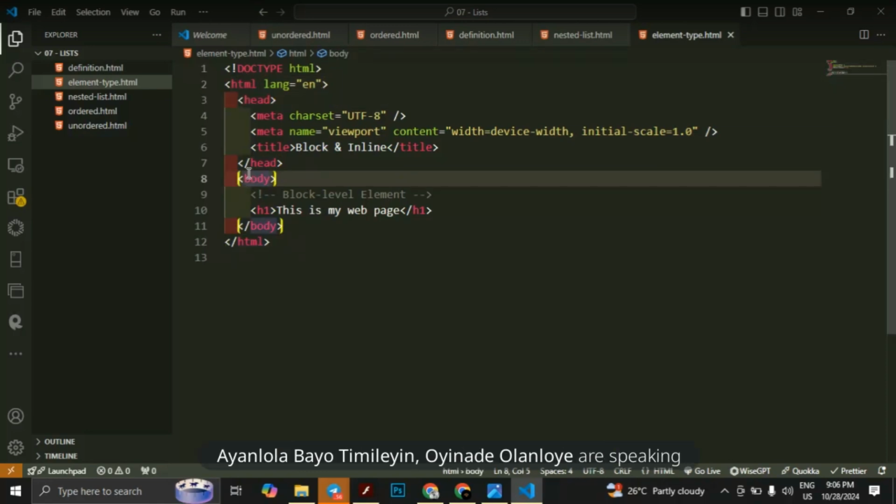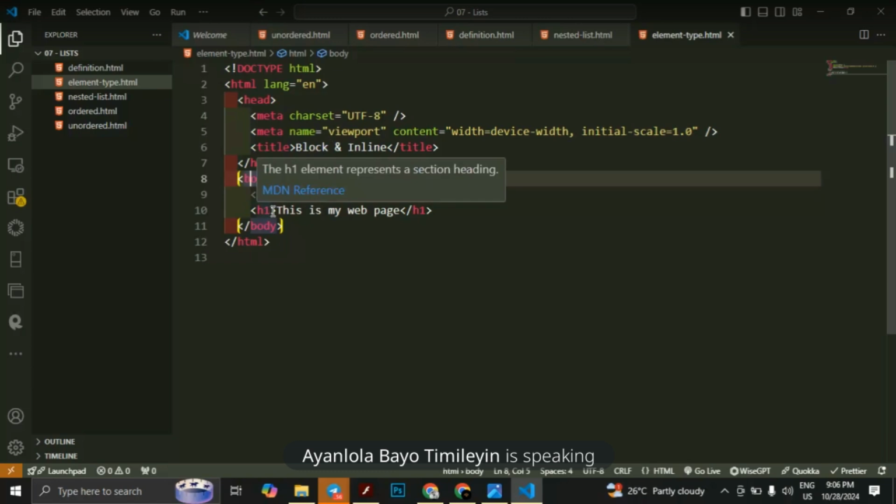All right. So just as I have mentioned, the indentation makes it easier for us to identify the parent-child relationship. Please, this is very, very important, especially if you start writing your CSS. Because when you start writing your CSS, that is when you start creating different sections. And if you don't understand where a particular section starts and where it ends, you might have issues with your styling or with your CSS in general. But I believe by now, if you can identify the parent-child relationship, we are good to go with your CSS. All right, so that's that.